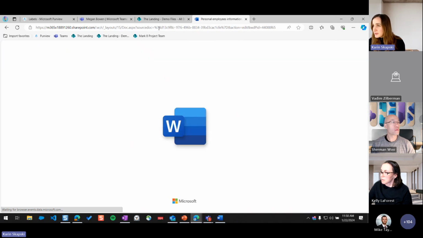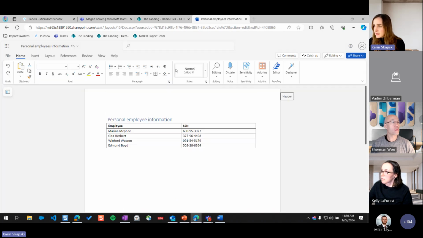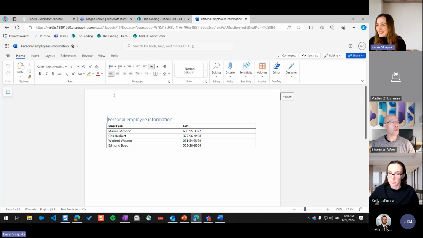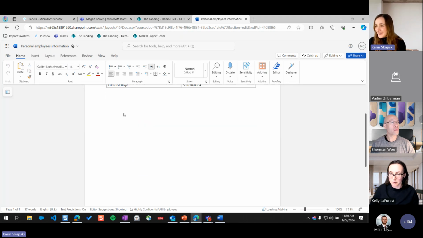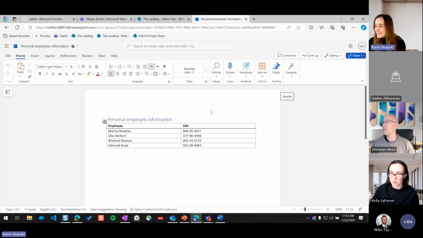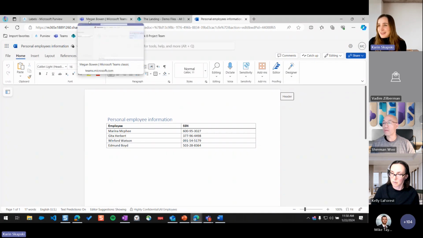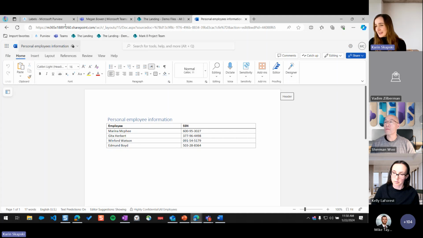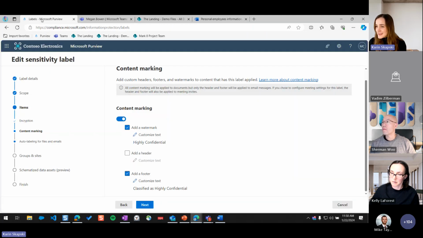Perhaps, let's see if we can reload and see the watermark there. I mean, we know what a watermark looks like. We know what a header and footer look like. My apologies that the demo here isn't set up to show that, but there are plenty of examples online, and I can grab one if people really want.